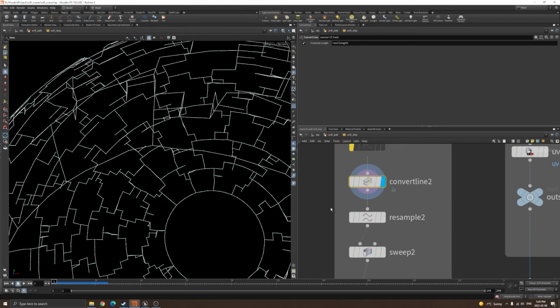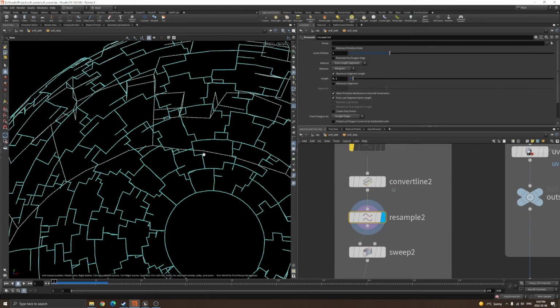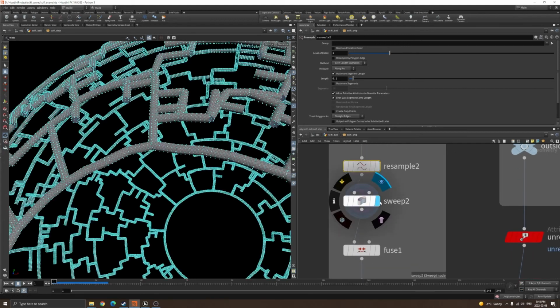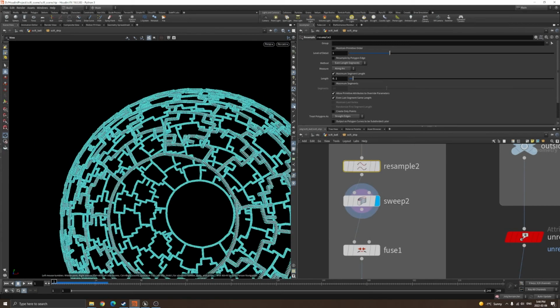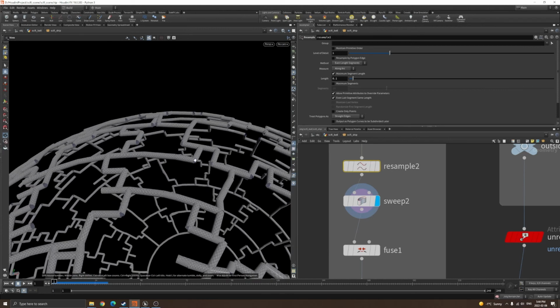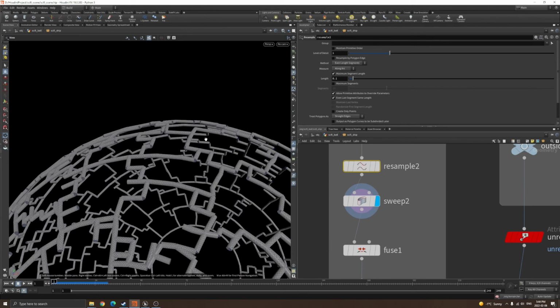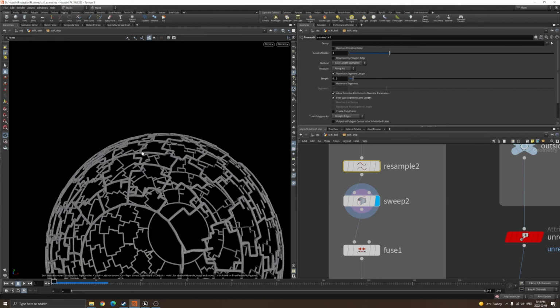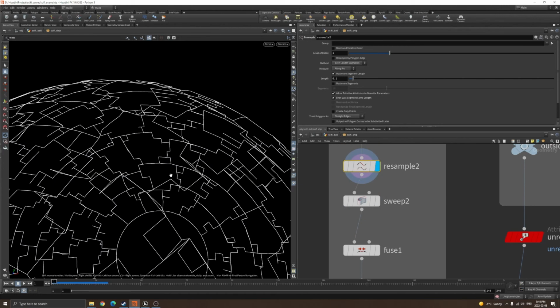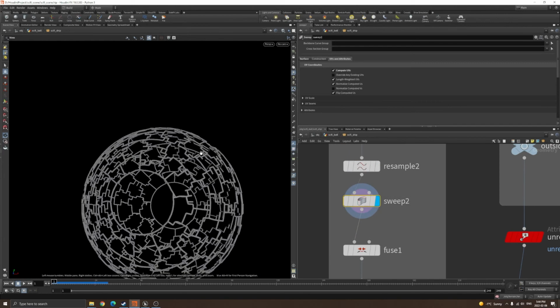If you turn on the points here, you can see them. So I use a resample node here so there are more points, and use a sweep node to turn that into polygons. For each line they get a pipe surrounding it.